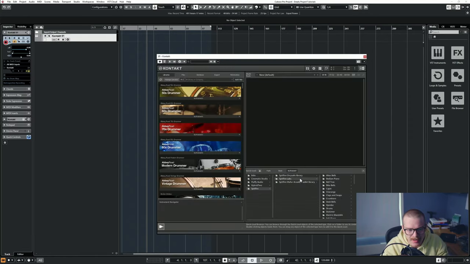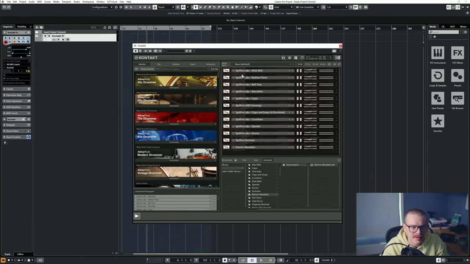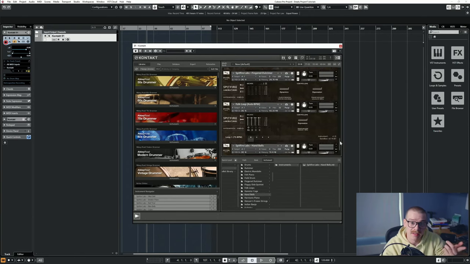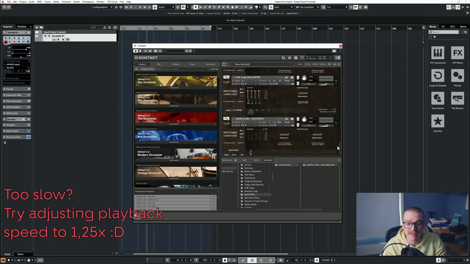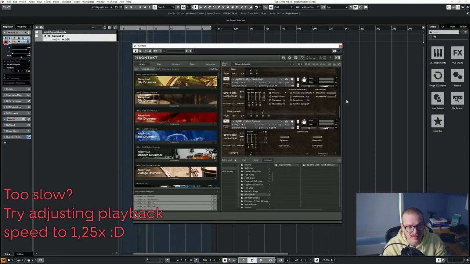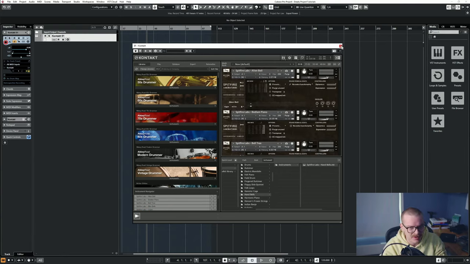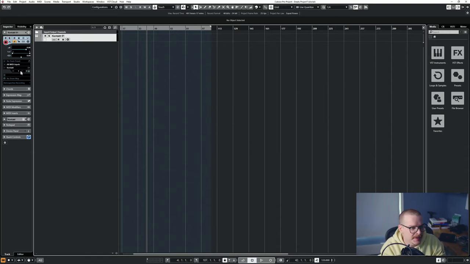Let's make 16 different things. Okay, so I've made 16 different instruments in the Kontakt instance, and they are mapped to the different MIDI channels. Okay, so far so good. This is for being able to test this and see that it actually works. Here you can see all MIDI inputs, and the MIDI out is going to go to the Kontakt.